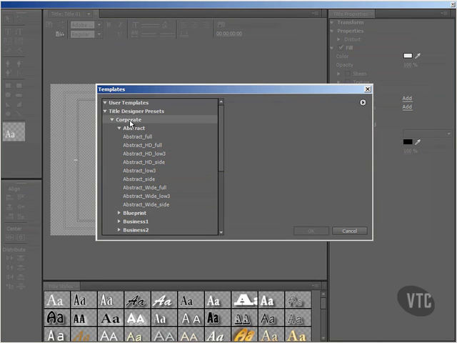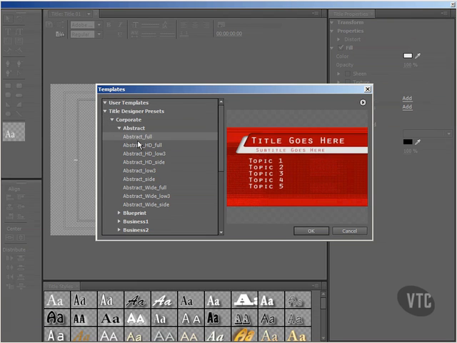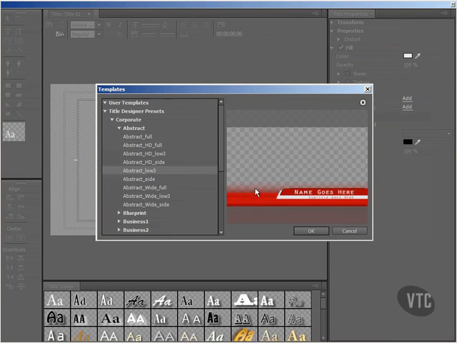There are quite a lot of them, and all conveniently categorized. Here within Corporate, for example, and within its subcategory of Abstract, I see a list of what's available, and also a preview to its right. As you work your way through these, you'll see templates to cover high-definition full dimensions, or if you just want to cover part of the video, these lower thirds options. As we can see with the preview, it covers just the bottom third of the canvas, with 2/3 of it transparent above, as indicated by the checkerboard pattern.